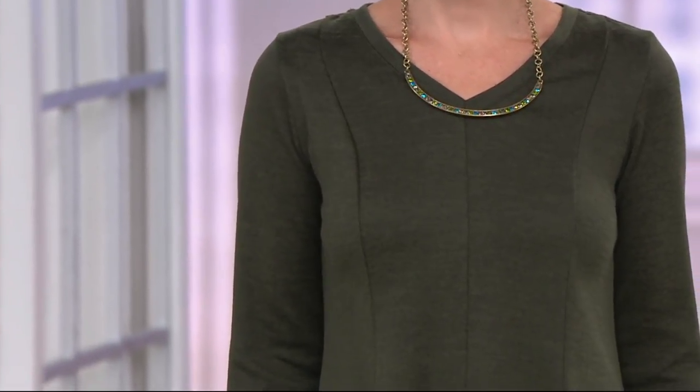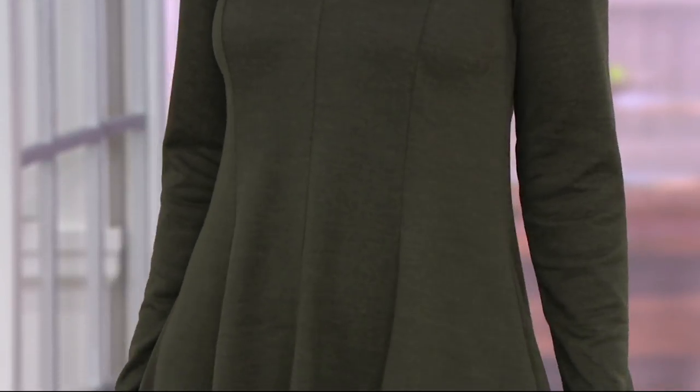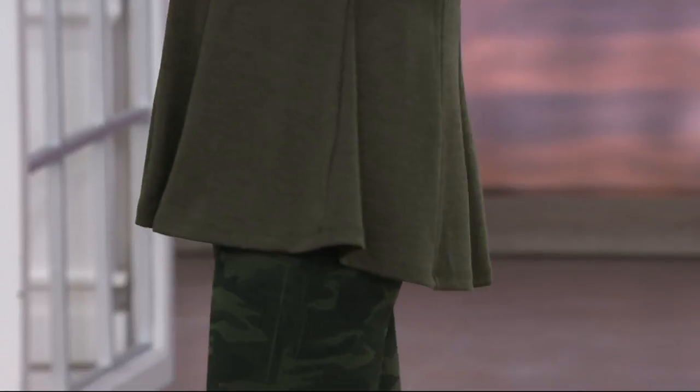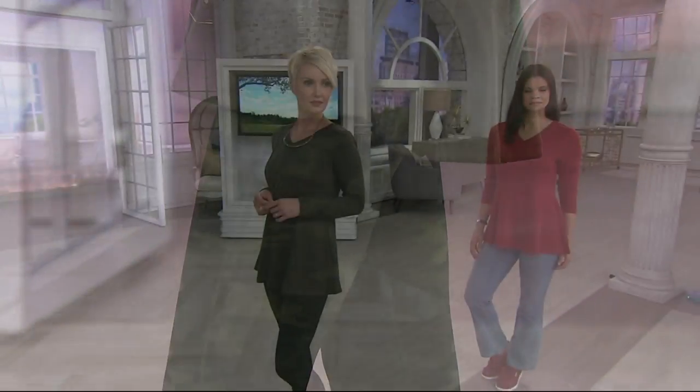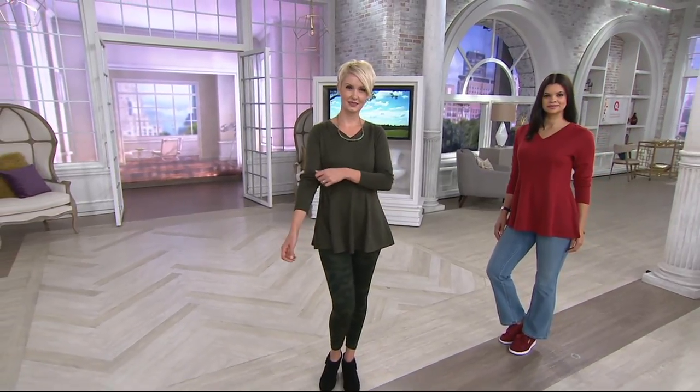I love that Amanda has it on with just a simple necklace. I love it that Michelle wore it with no necklace. I have it on, again, layered with a little collared shirt underneath it. Meredith did it, as you can see. Again, everybody's sort of styling this classic sweater in a way that really works in a wardrobe.